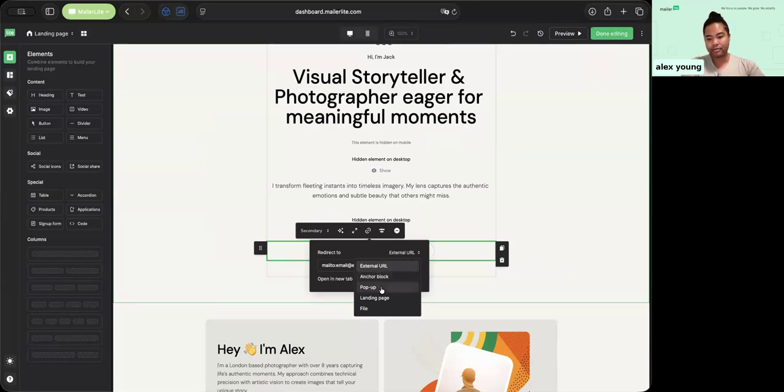You can have it enable a pop-up. So if you have created a pop-up form, you can have that button bring this pop-up up on your page. You can have it go to a different page, landing page if you have another one, or a file. So if you want to deliver a file directly from your landing page, you could do that by either uploading it or selecting it from your file manager.